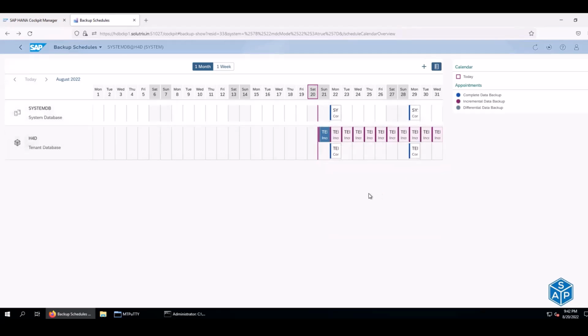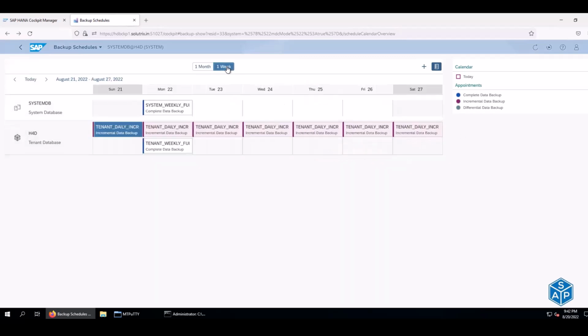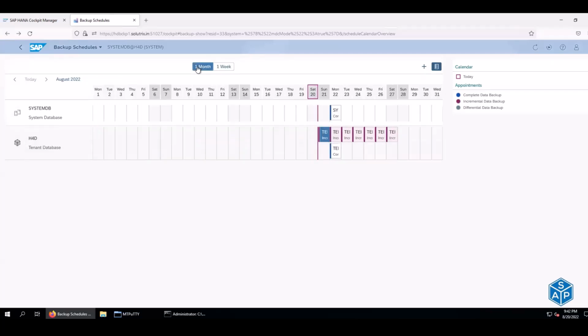Yes. Okay, this has changed quite a lot because this time I'm installing a newer version of HANA Cockpit. Earlier, this was not used to show in different colors and in different rows above; it was just shown in one line. And it will show only system DB or tenant, not both. No, it used to show both. No, it's not like that. Only this is showing in different lines, the incremental above and the weekly below. So this was not as in the previous case. So this is something new. I think I need to explore this newer version of HANA Cockpit.